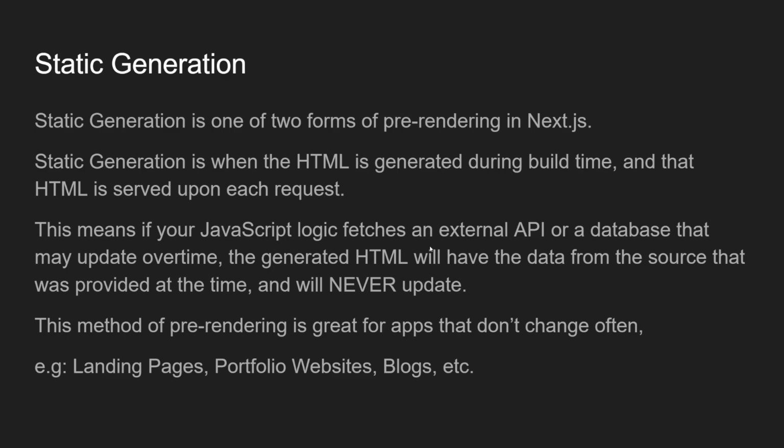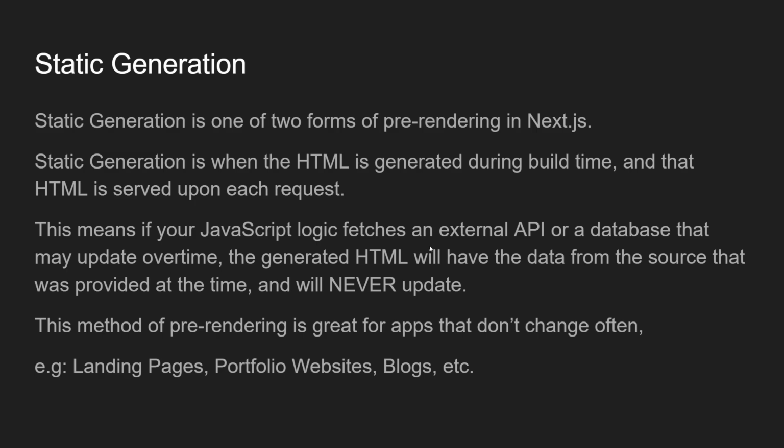Well, when you build the application, both of those users will be rendered, because during the build time it will call all the functions, and those functions could take care of calling APIs, calling a database, whatever it's doing. Whatever data is returned from the source is going to then be used however you want to use it. Now if that data is updated from the external source, such as the database or the external API, nothing happens because the HTML has already been generated. So you can imagine that there are some pros and cons with this.